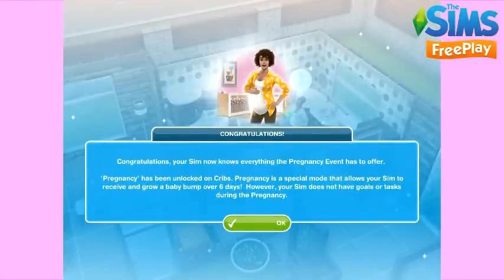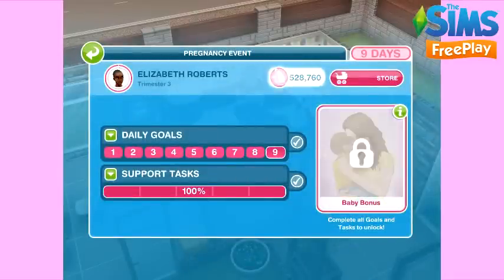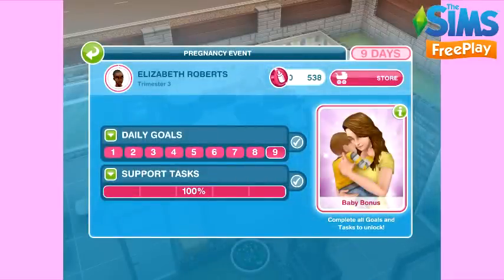So a pop-up has appeared that says, congratulations, your sim now knows everything the pregnancy event has to offer. Pregnancy has been unlocked on Cribs. Pregnancy is a special mode that allows your sims to receive and grow a baby bump over 6 days. However, your sim does not have goals or tasks during the pregnancy. So I think I'm going to be using that one a lot more than the event one, but you won't be able to complete tasks and earn maternity tokens if you just select the pregnancy option.